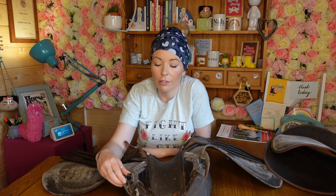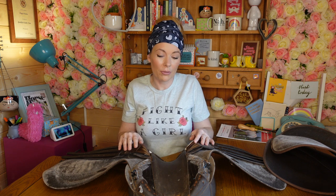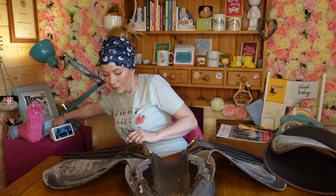So this is the tree of the saddle. They are on a plastic tree. The more traditional saddles in the world are on wooden trees. This is a plastic tree. The majority of the very adjustable saddles, so the ones that you can adjust with gullet bars at the front, tend to be plastic trees, because they work better with a plastic saddle.